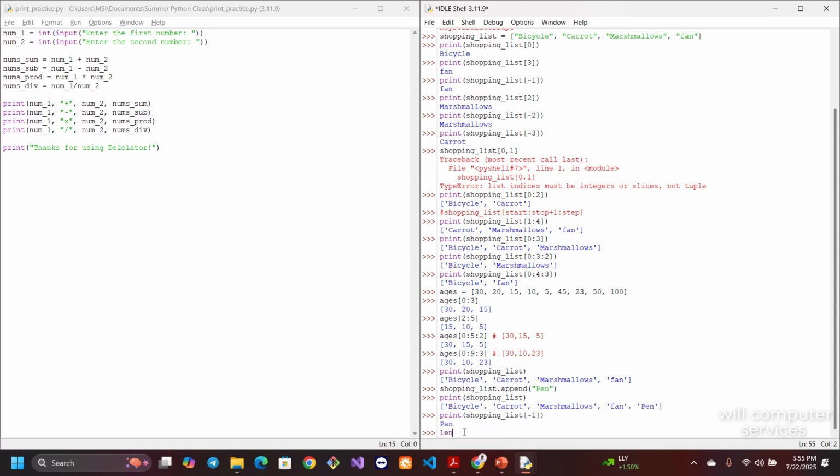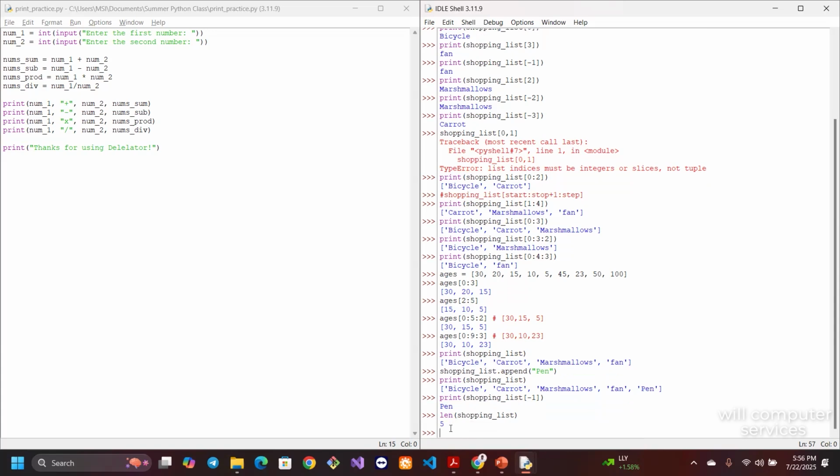And again, talk about the len function. We said len is a function that returns the number of elements you have in your list, which is 5: bicycle, carrots, marshmallows, fan, and pen. Len also works for strings.